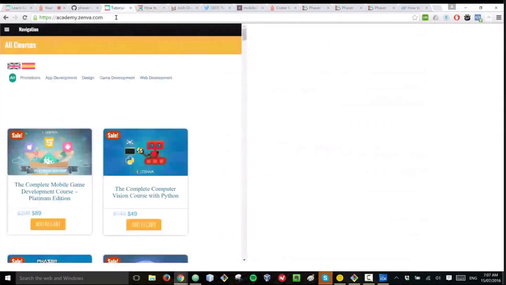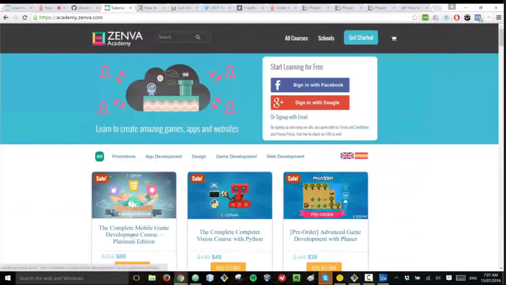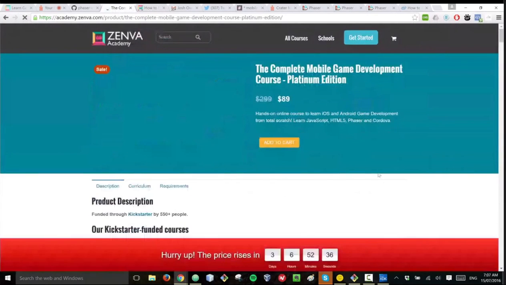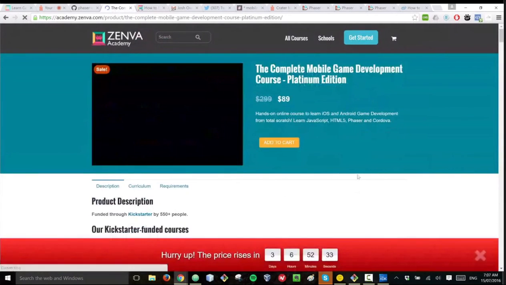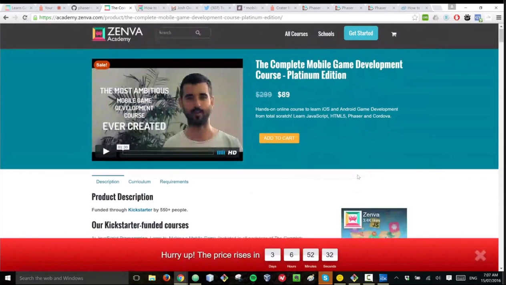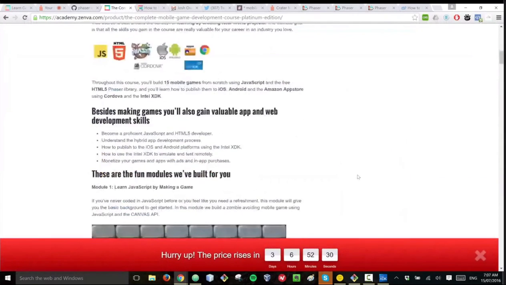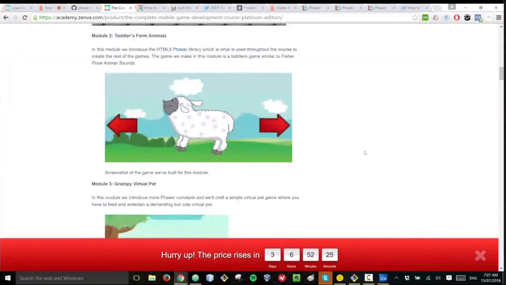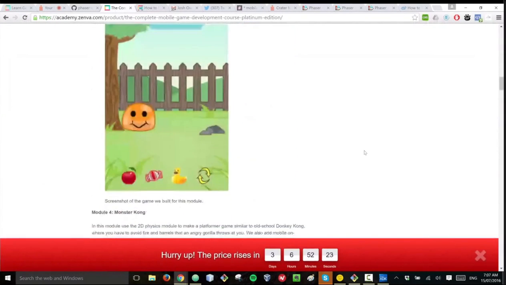And then we also have, which is what keeps me off the streets, thanks to a Kickstarter campaign, I created this course, which teaches how to create 15 mobile games using Phaser. You already saw 2 of the games. This is like a Crossy Road in JavaScript. Then there's the Animal Farm that you saw, a Virtual Pet.